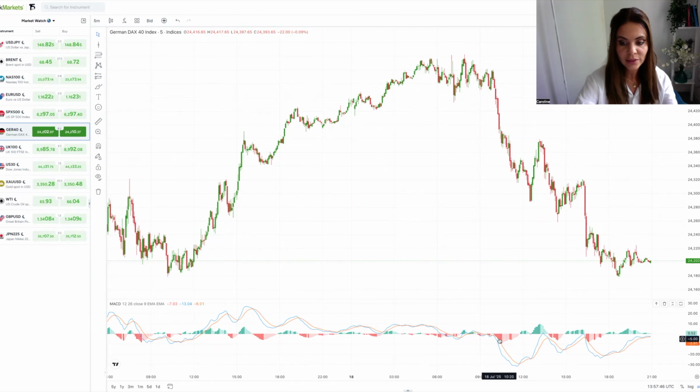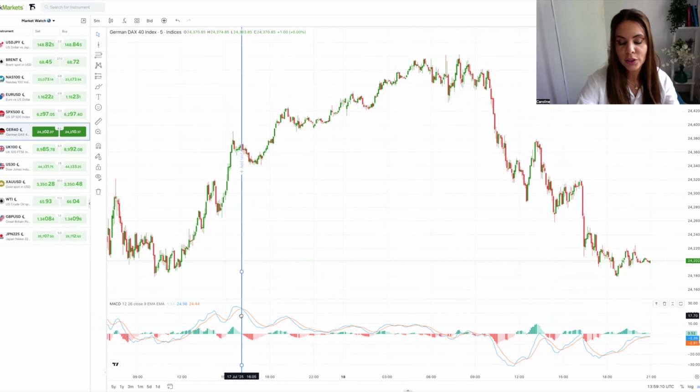The dark red shows us bearish momentum, and similarly the light red is actually a slow down in bearish momentum. So it actually is more of a bullish sign. You've got the point here where they cross over. So where it crosses over from bearish to bullish or from bullish to bearish, this is called the 0 line. And when it crosses over the 0 line, that is also important.